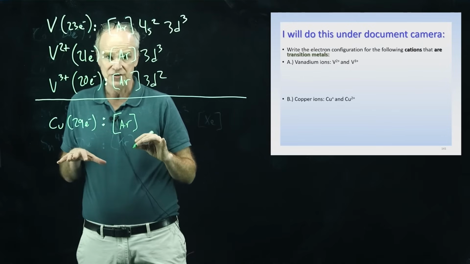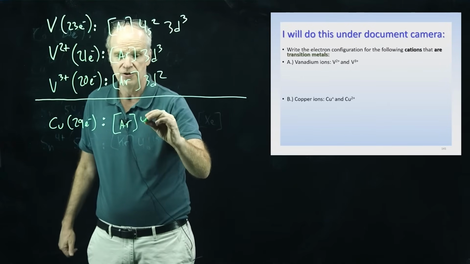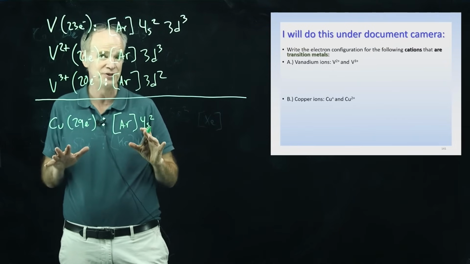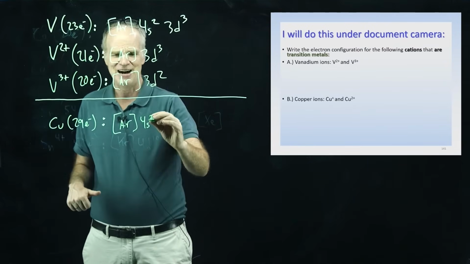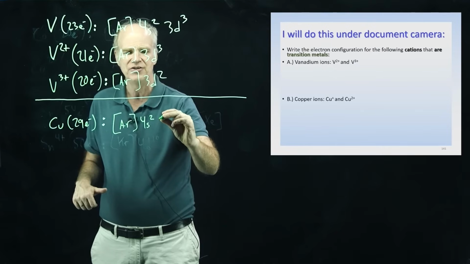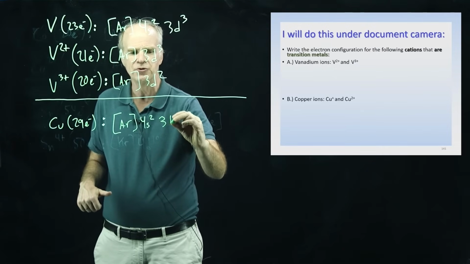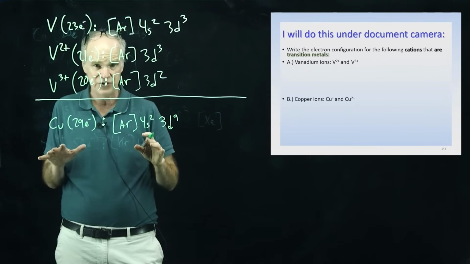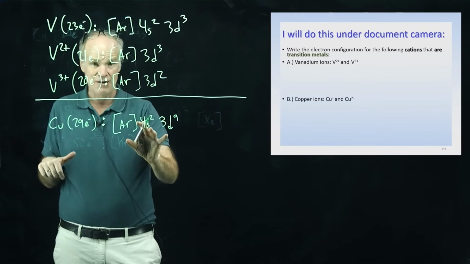So the 19th and 20th electron go into the 4s sublevel, so it's going to be 4s2, or at least that's what you would think, right? Now, we have 9 more electrons, and you would think it would be just 4s2, 3d9. Now, I'm kind of hoping what you see is that I made a mistake.